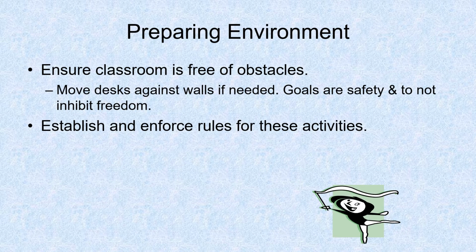Before you engage in any locomotor activities in your classroom, you have to prepare the environment for safety. First, ensure that the classroom is free of any obstacles. We have to watch for things like extension cords and the positioning of the desks. In fact, maybe you'll need to move desks a little bit in order to free up some of those obstacles. Remember that your goal is to have safety, and you don't want to inhibit the freedom of the students to explore movement. Also, you need to establish and enforce rules for the activities in which you're about to engage.